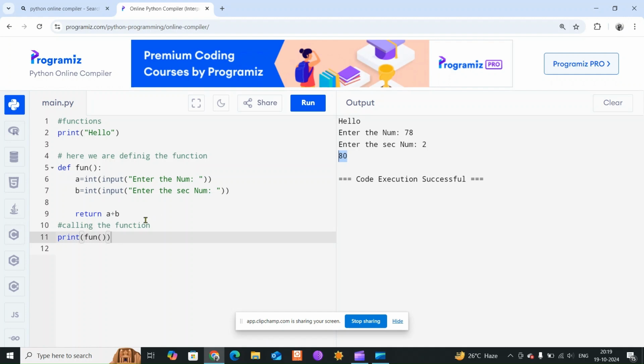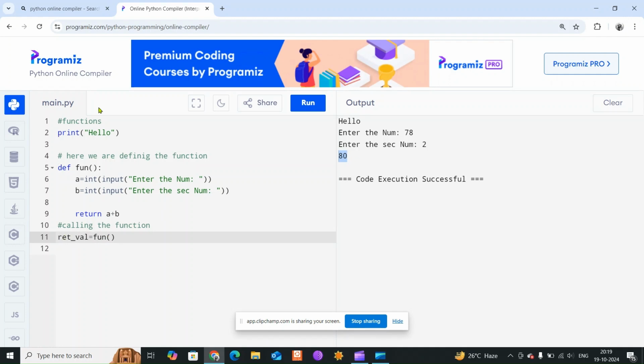This is one way. Another way: suppose I need this 80, whatever calculation he is doing here. I can say ret_val, that is return value, is equal to fun, right?